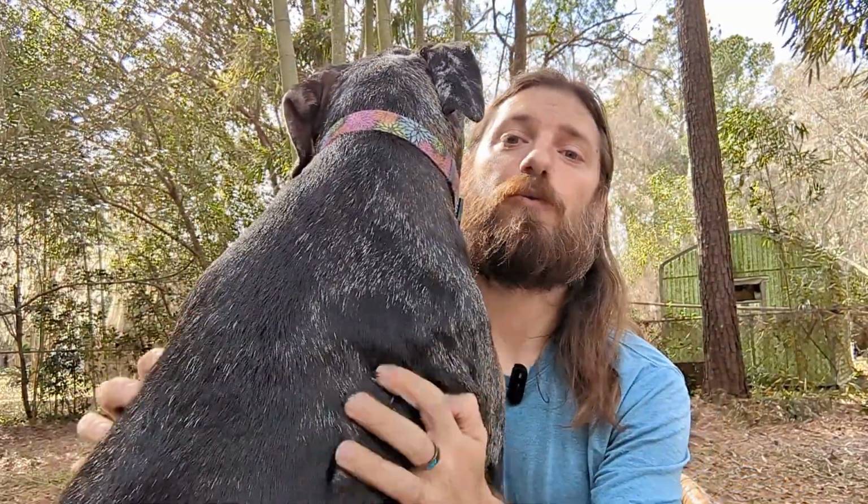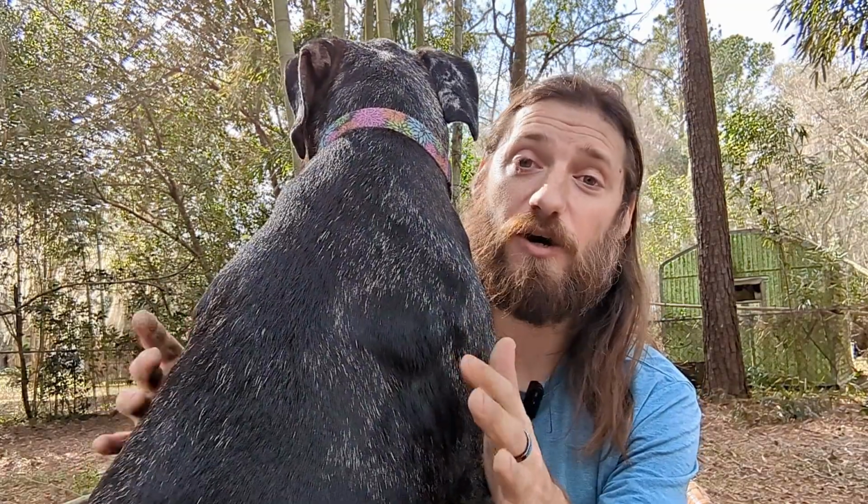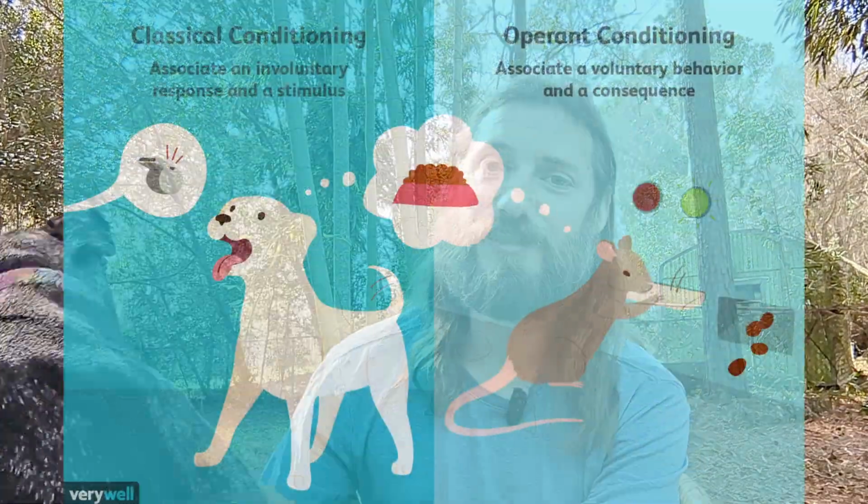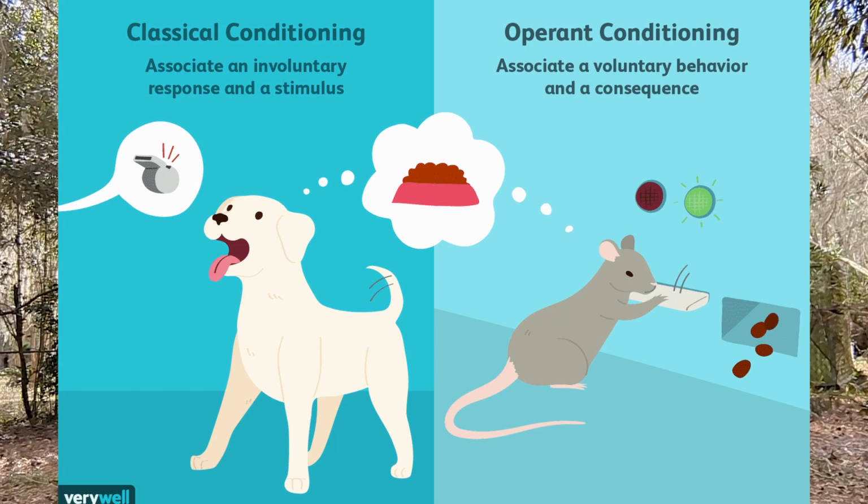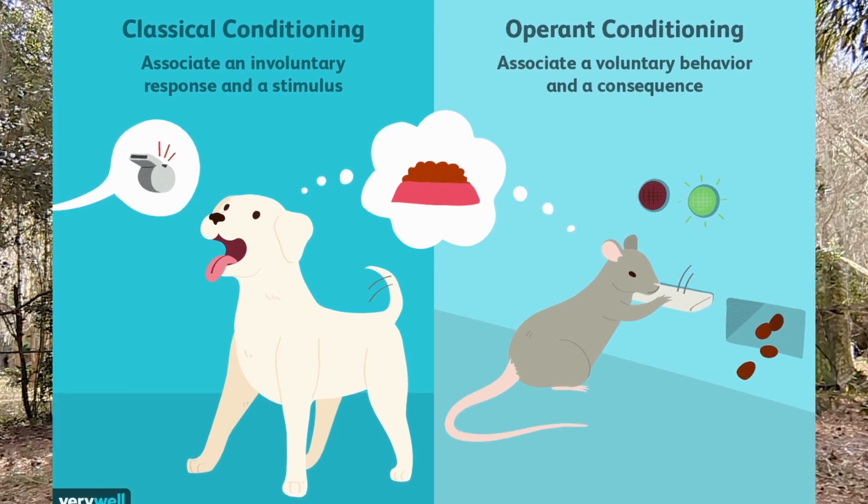Okay. So, we know about classical conditioning, Pavlovian. We know about operant conditioning, the positive reinforcements, negative reinforcements, the punishments, positive and negative. But what you may not be thinking about that could possibly and probably be the reason why your dog is having behavioral issues, whether it's reactivity or just unwanted behaviors, is because of accidental conditioning.